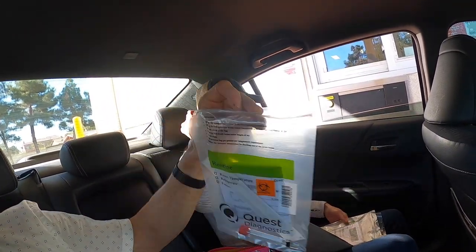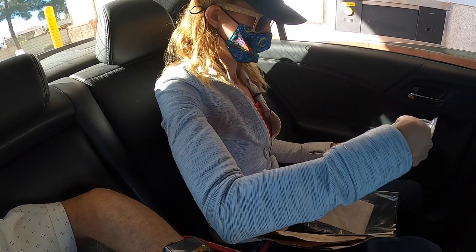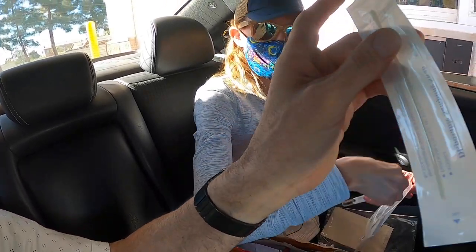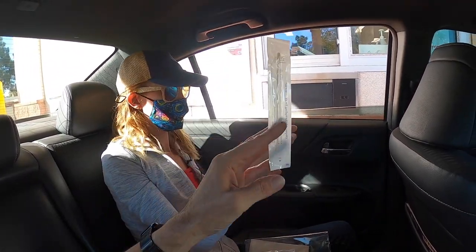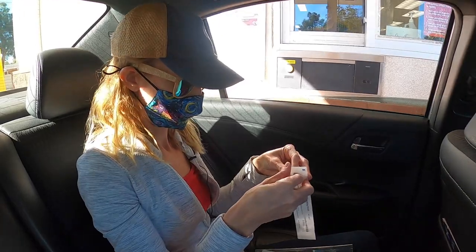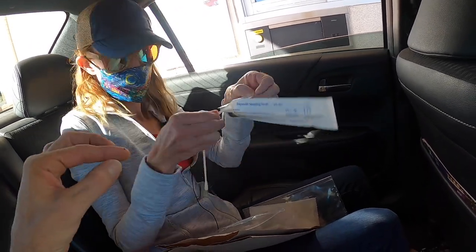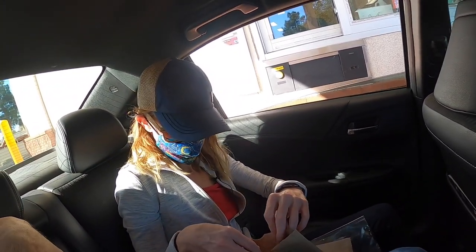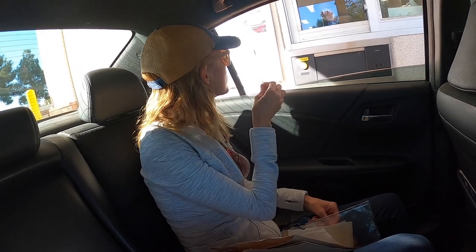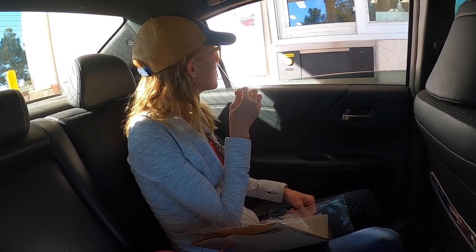You're going to open that up from the top, and there are two sides to the bag on the inside, but you're going to reach into the front and take out the swab that is in there first. The swab? This is the swab, right? That's the swab, yeah. You're going to find the side that says to open, then you're going to take it from the corner, separate the two parts with your finger, then peel it off to open it. This is going to be a nasal test. You'll be doing the same thing to both sides, one at a time, using the same swab for both. You are going to insert 1 inch of the swab into your nostril, and then once it is in there, you will rotate it 2 times, and then make sure to leave it in there for 15 seconds.